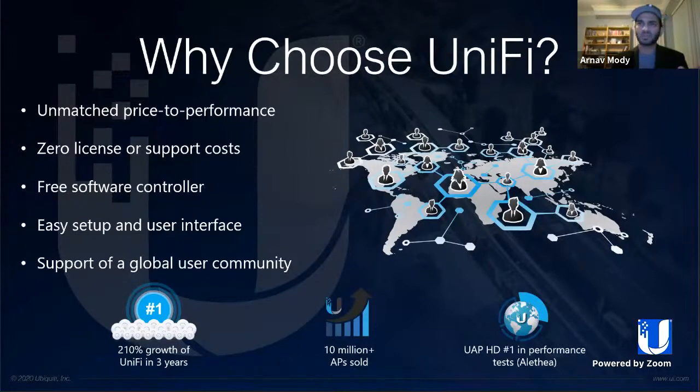Sure, you might find some cheaper devices in the consumer range, but you will not find the same value in the enterprise range as you do with the UniFi product. So that's the first most important thing. And one way we achieve this is by making sure that there are no hidden costs. Many vendors may charge you 1 year, 3 year, 5 year licenses and make you pay extra for support, for example. Whereas in UniFi, there are no additional costs at all. There are no hidden costs, and there are no licensing fees for any of our products.